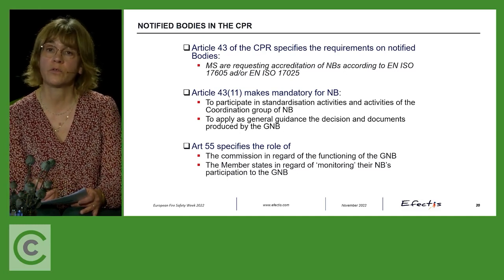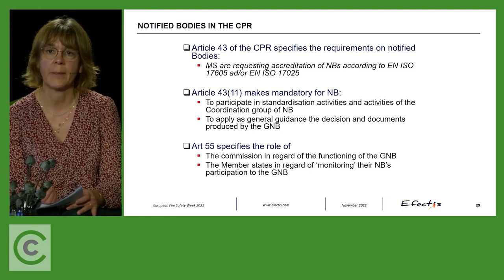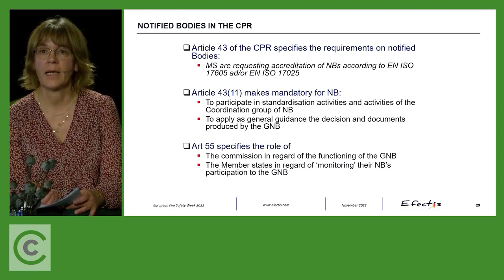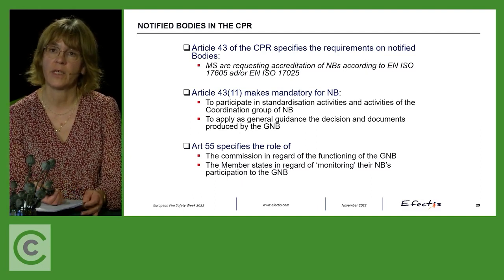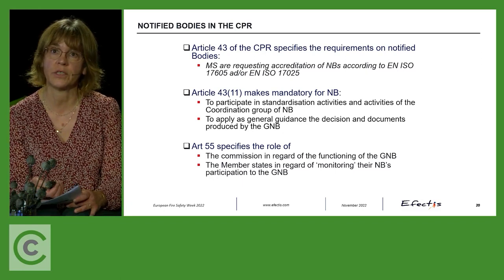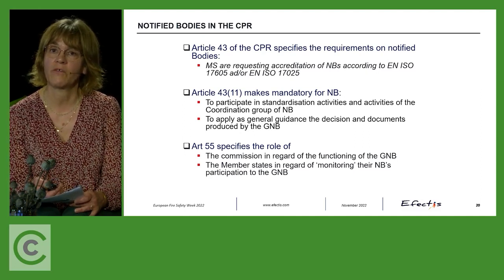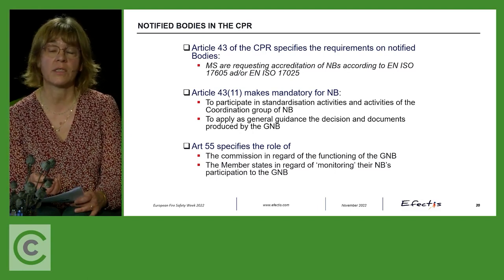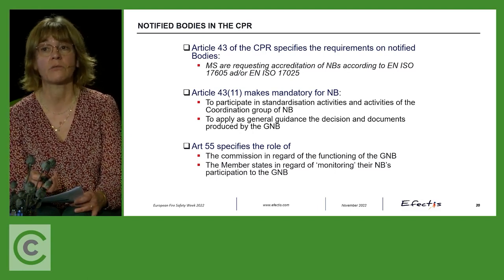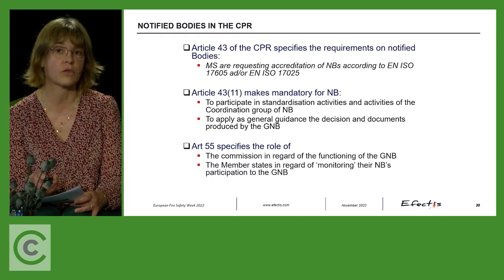Another important part for notified bodies, which shows how we are involved in the system, is Article 55. That's where the Commission is concerned with regard to the functioning of the group of notified bodies. Also, Article 55 specifies the role of member states in regard to monitoring notified bodies, and I would say here basically monitoring the participation of their notified bodies in the work of the group of notified bodies.